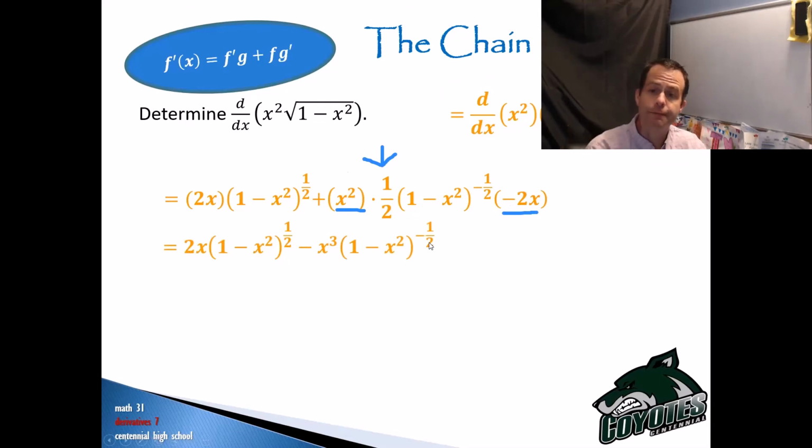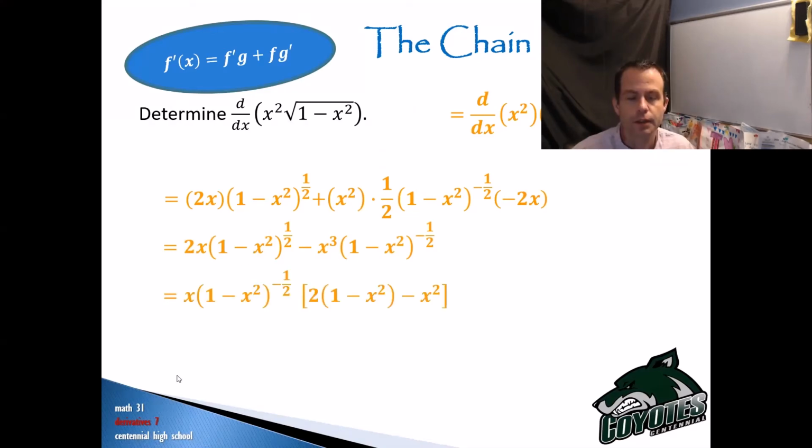So now what I want to do is factor out the (1 minus x squared)^(-1/2). I can also factor out 1x. So when I take the x out of the first guy, I'm left with 2 times, and when I take the (1 minus x squared)^(-1/2) out, I'll be left with 1 minus x squared. Again, if that's confusing you, remember when we are taking it out, we're dividing it, right? So you want to think about going 1/2 minus negative 1/2, because when you divide powers of the same base, you subtract the exponents, and 1/2 minus negative 1/2 is just 1.